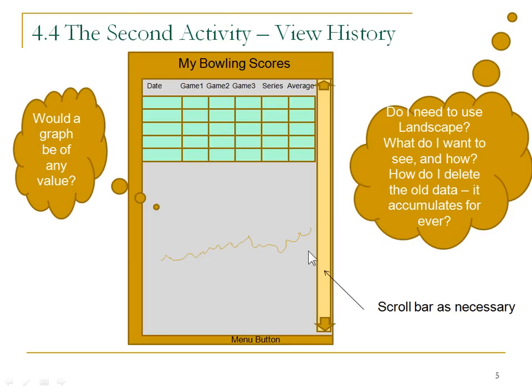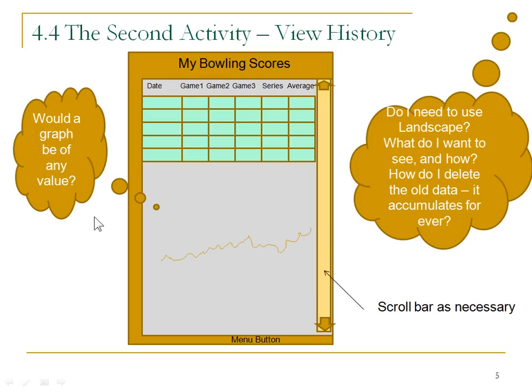So this graph would be maybe a flat line, or maybe if I only keep 1 year's worth of data in here, maybe a graph would be interesting, and I could see what I was doing over this past year. I don't know. If it feels interesting for us to have a video about drawing graphics, then maybe we'll do a view that has a graph in it.